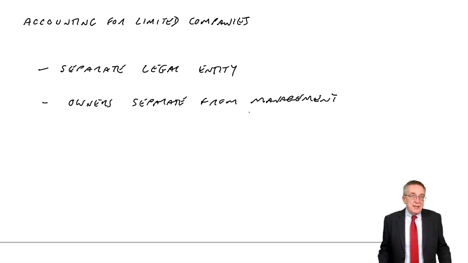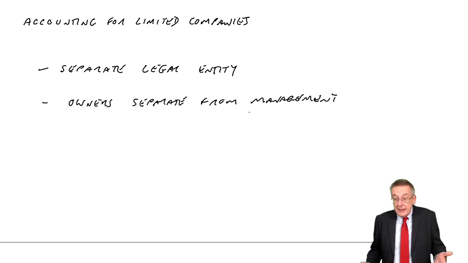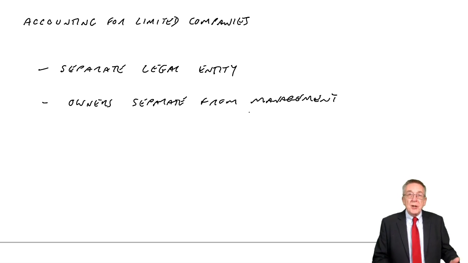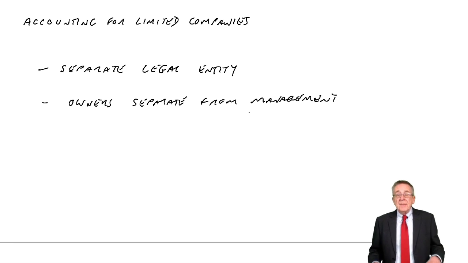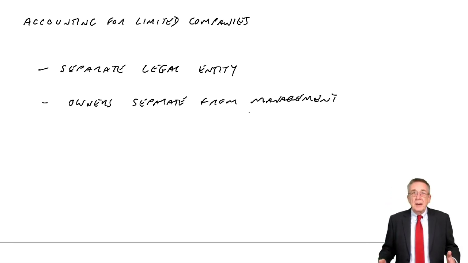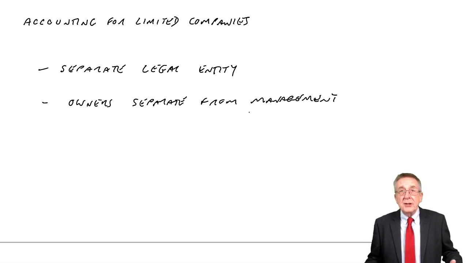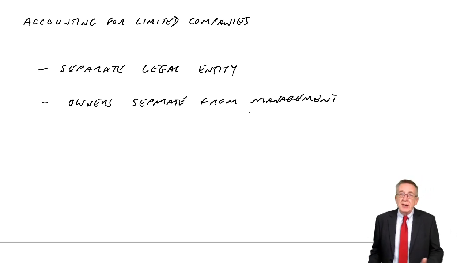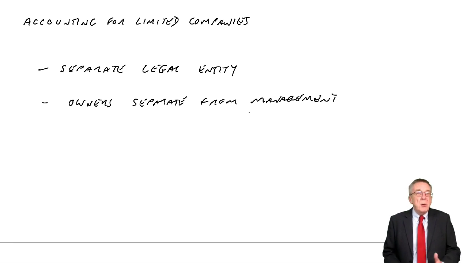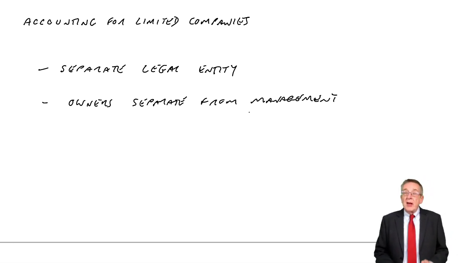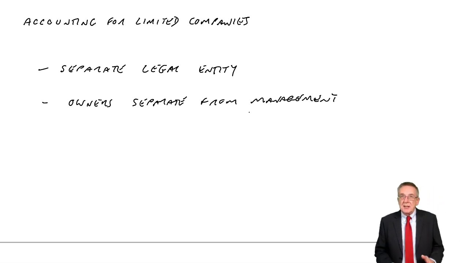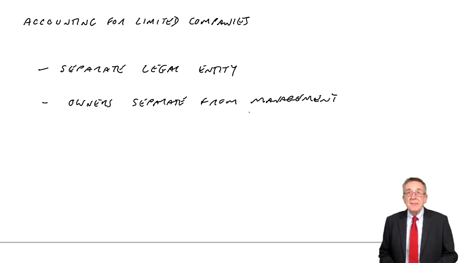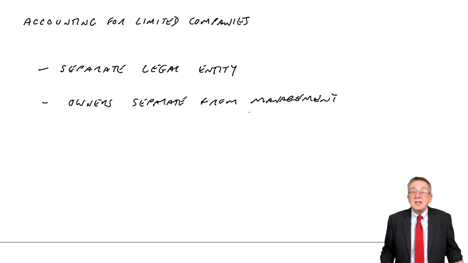In many small businesses, and in large ones as well, but certainly in small businesses, it's very likely that the owner is also a director, but they are two separate jobs. As a shareholder, you own the company, the profits belong to the shareholders, and the shareholders get given dividends, which I'll talk more about later, but they're equivalent to drawings. However, the directors, even if they happen to be shareholders as well, are employees of the business, and they will be paid a salary just like any employee.